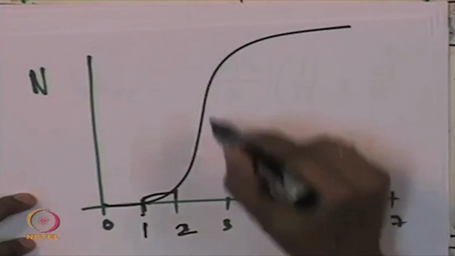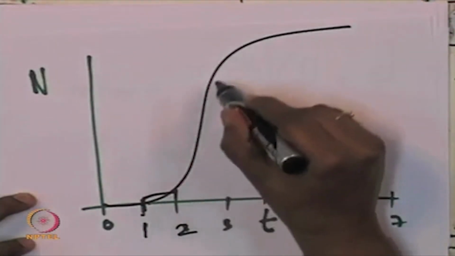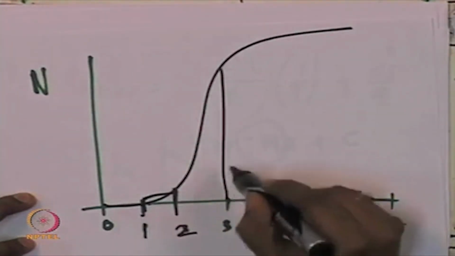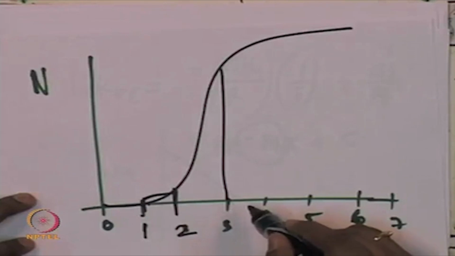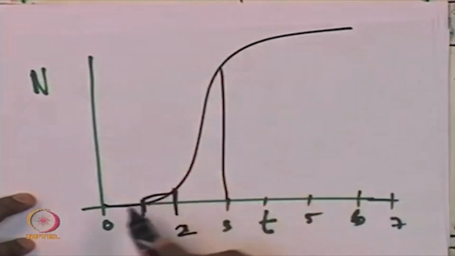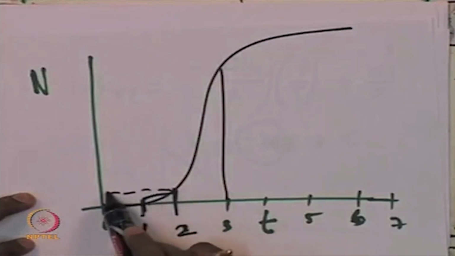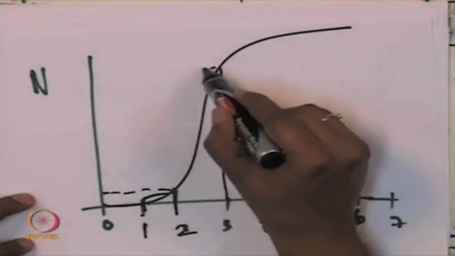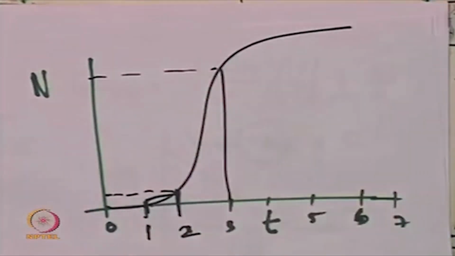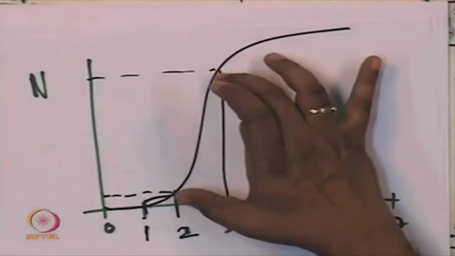On the other hand, if you look somewhere here, between the second and third day, the increase was a lot. The number increased from the second day, the number was this, the third day the number is this. So, the number increased a lot in one day here. So, the yield was maximum in this particular region.